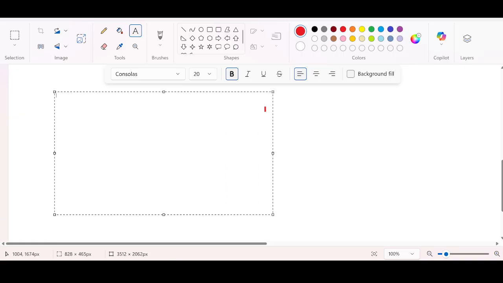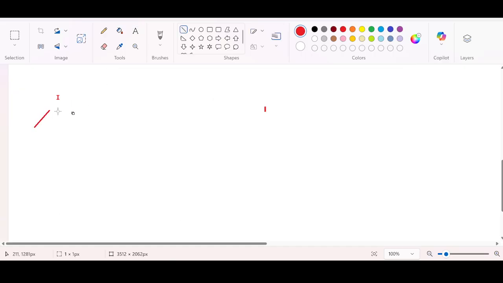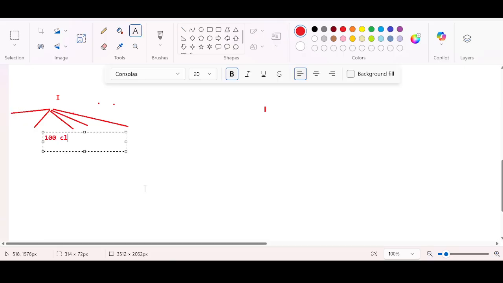So what I'm saying is, let us say there are 100 classes implementing the above interface.